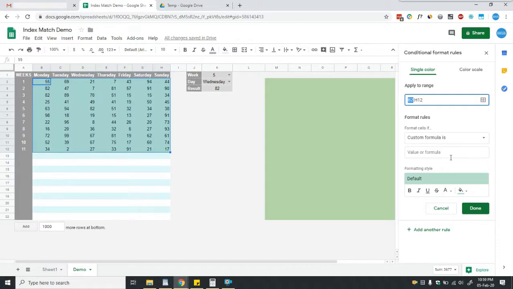So in short, you have to make the formula for this cell and it will be applied on the whole table, the same formula. Second thing which you must keep in mind is that whatever formula you make, the answer of that specific formula must be either true or false. You can't make a formula whose answer is, let's say, 10 or ABC or whatever. So these are two important points which you must keep in mind.